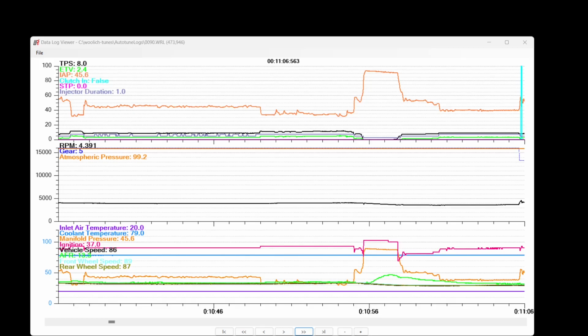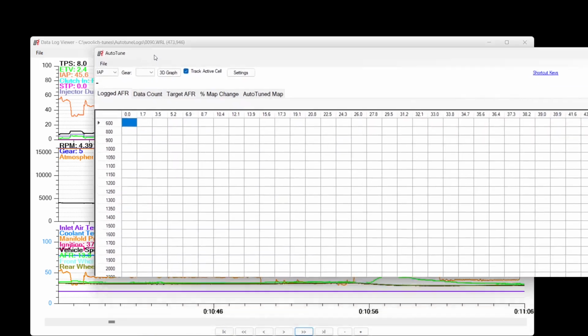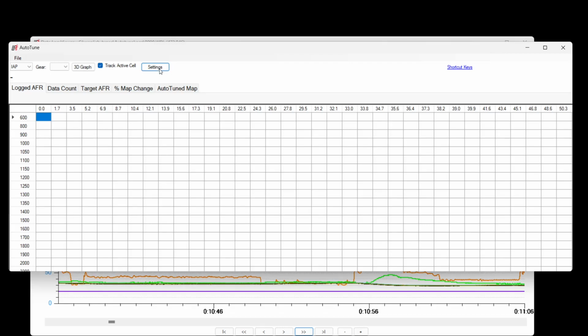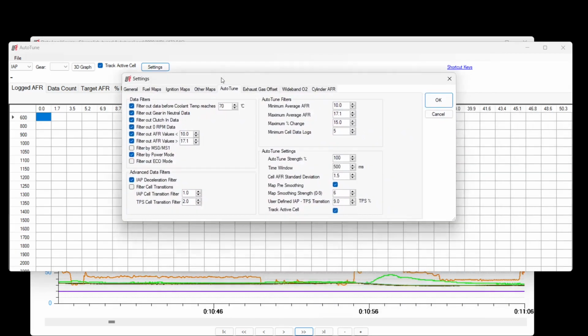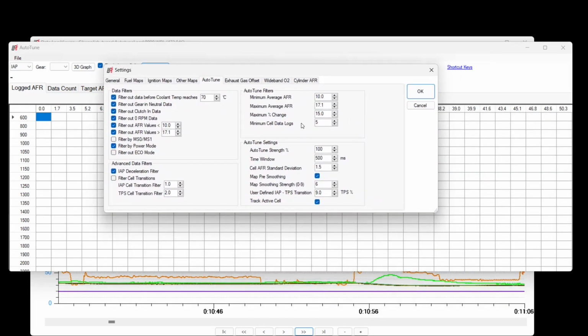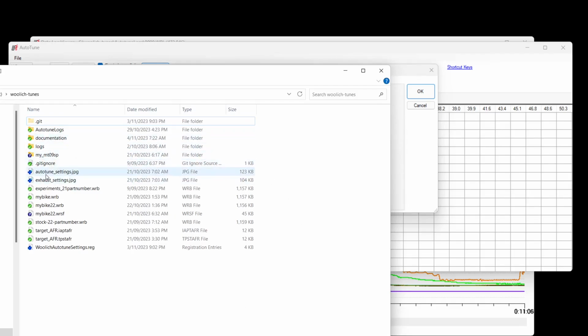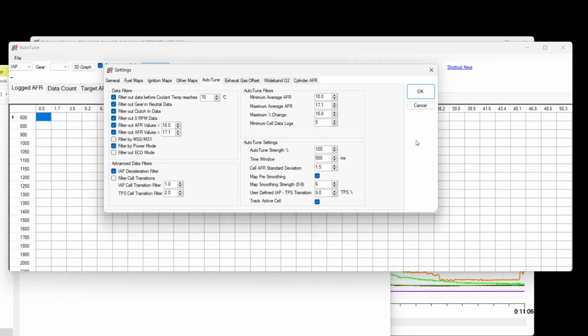Another thing that happened in the meantime was Woolich has pushed out about 3 updates to their software, and I lost the settings again. So I've come to the auto-tune settings. Let's see. And everything opens on the other screen. So yeah, all of these gone. And I think last time I made sure to actually screenshot them after they lost them, but I've come up with a better way of doing that.